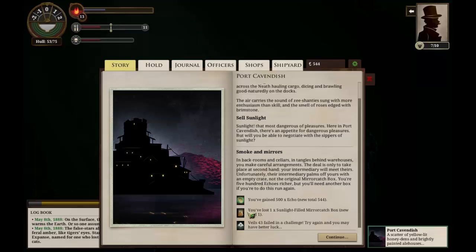Yes. In back rooms and cellars and tangles behind warehouses, you make careful arrangements. The deal is only to take place at second hand. Your intermediary will meet with theirs. Unfortunately, their intermediary palms off yours with an empty crate, not the original mirror catch box. You're 500 echoes richer, but you'll need another box if you're to do this run again.